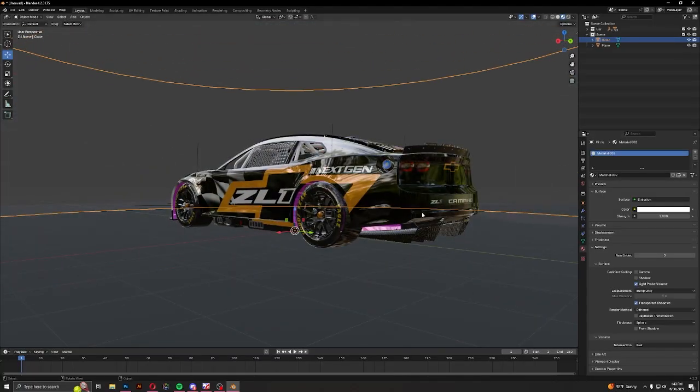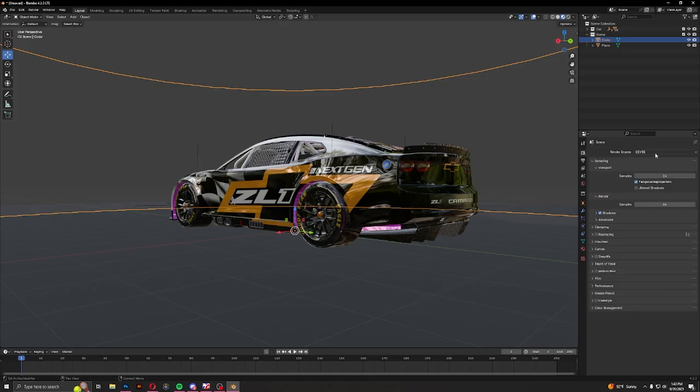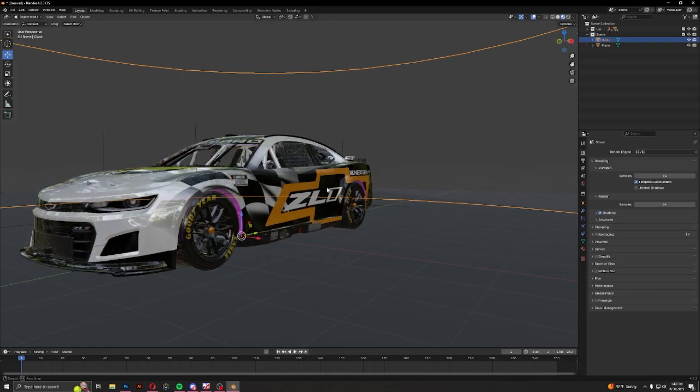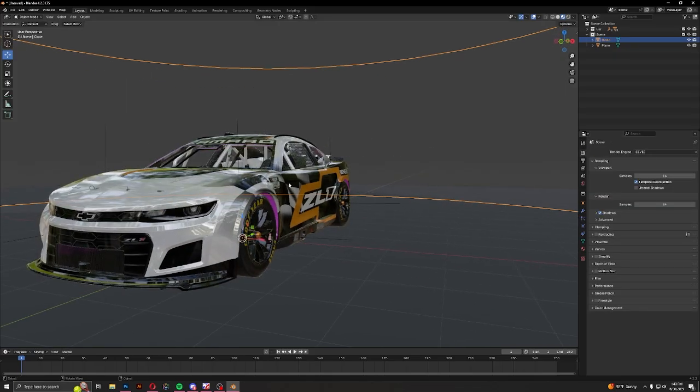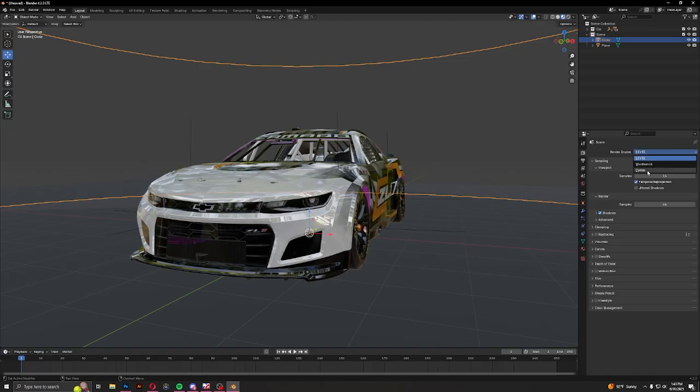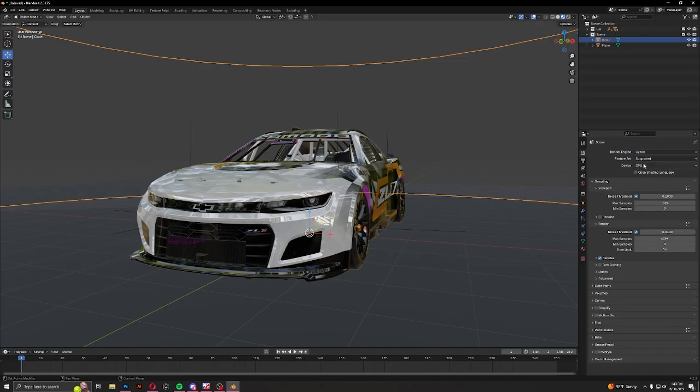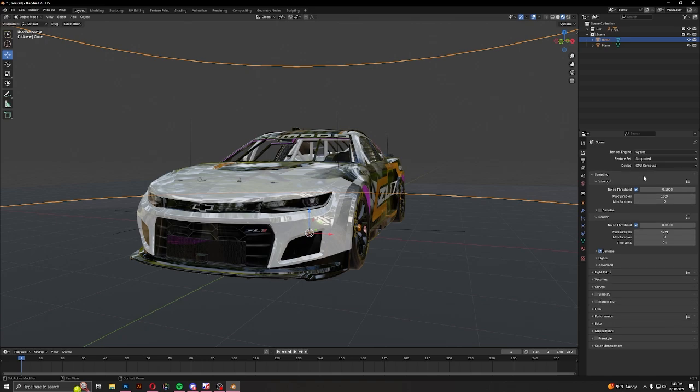If you go over to render properties, you're in Eevee right now, if you just open up a brand new Blender scene. You're going to switch that over to Cycles, and it doesn't really matter whether you use GPU or CPU. Personally I use the GPU because it renders faster.